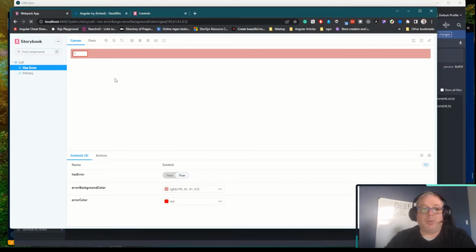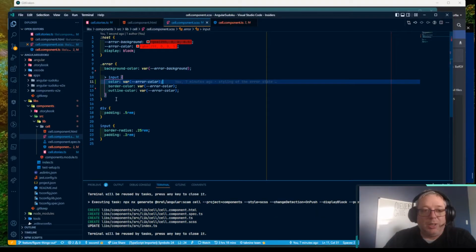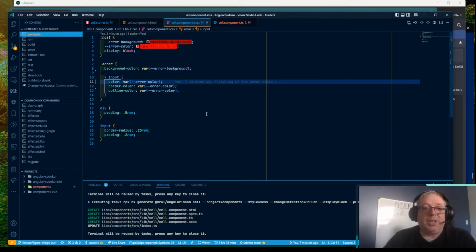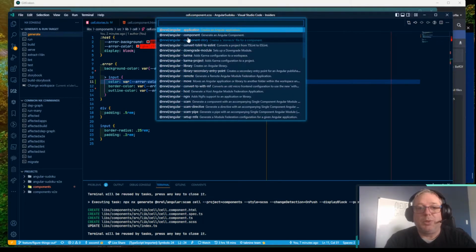And did it pick up my value finally? Or did I do that? I did that. But for now, what I would like to do is move on from the cells and actually generate a grid. I want to use CSS Grid, but I'm really liking this Storybook workflow. Have you guys worked much through a Storybook workflow in the past? So again, we're going to drop into NX because NX is awesome. But let's go ahead and we're going to generate another component.